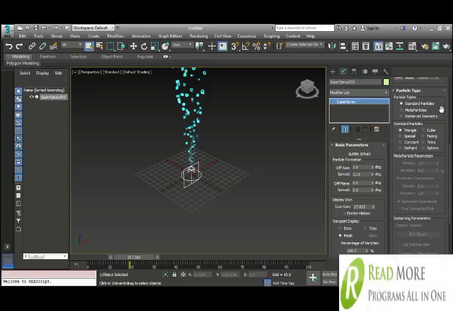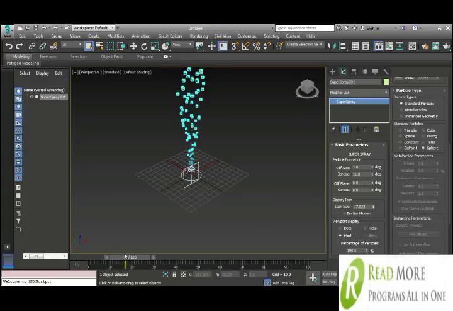And then finally, the type of particle. So right now, we're using what are called standard particles. And those standard particles can be triangles, which is what we have here. We can also change them to cubes, spheres, what are called facing particles, which is basically just a square that is always facing the viewer. And that's really great for a lot of visual effects. Also do 6 points, which are kind of like stars and so on.